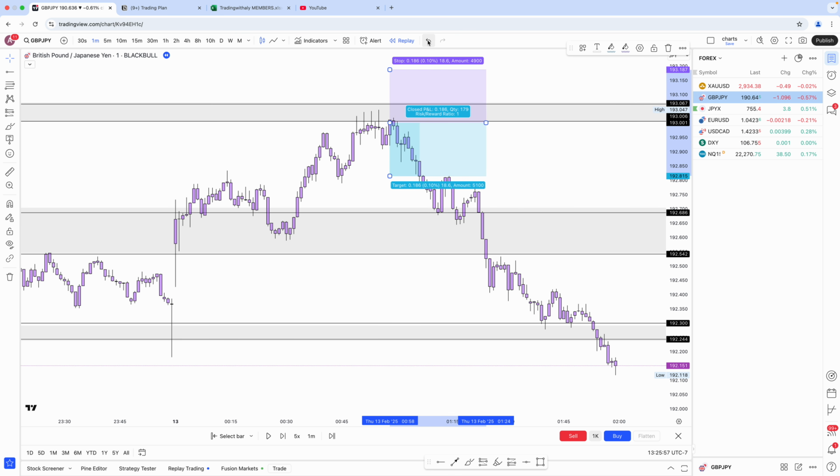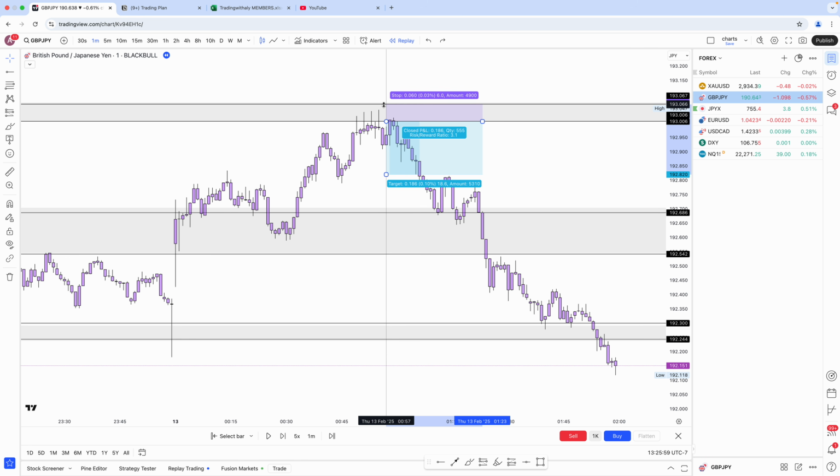And then for the stop loss, technically you could do like a 6 pip stop because we're entering on the 1 minute, right? The lower you go, the more price action you see. But to be honest with you, I like to do anywhere from 15 to 30 pips because it just gives it room. As long as you're going in the right direction, you don't have to freak out about the stop loss. It's just there in case you're going in the wrong direction. So I would personally put this at 15. You can put a tight stop in that sense, but I just like to leave and give it room.